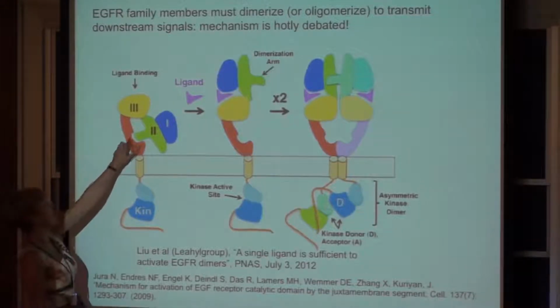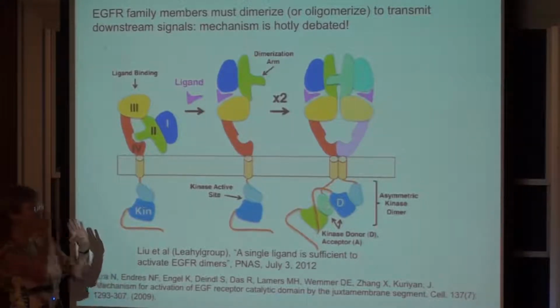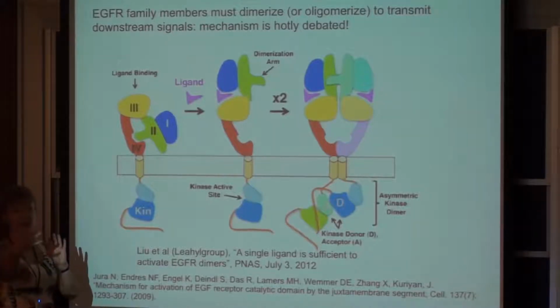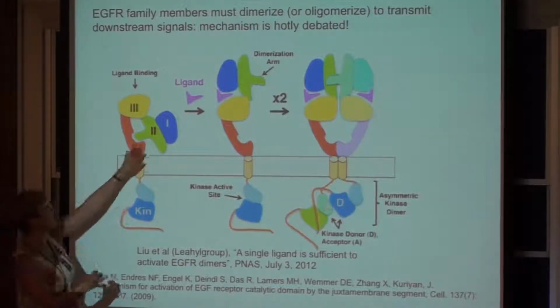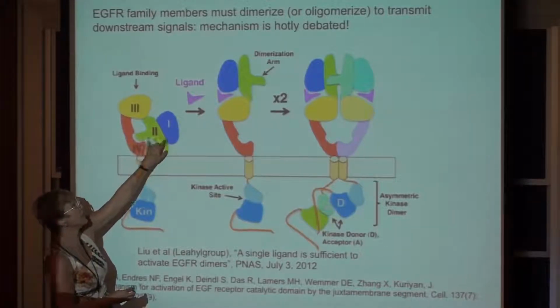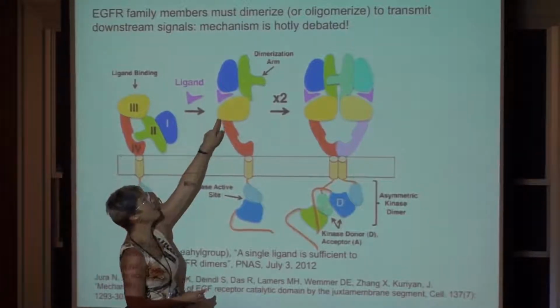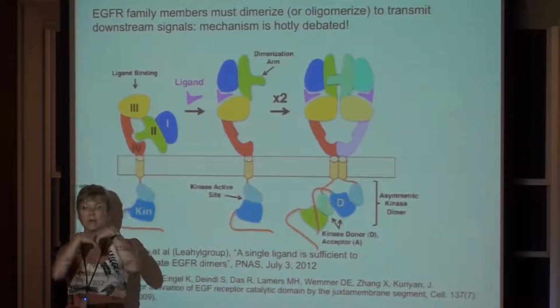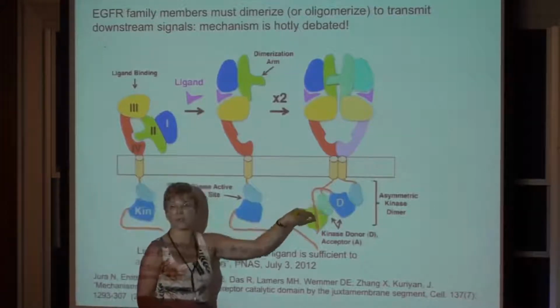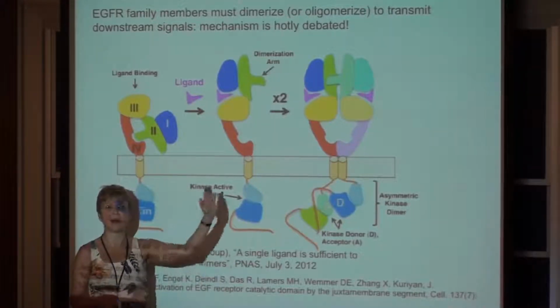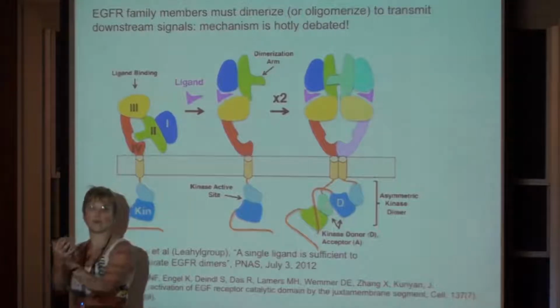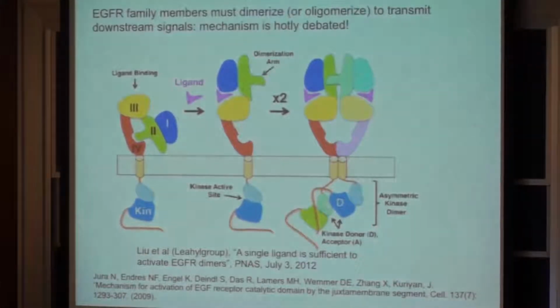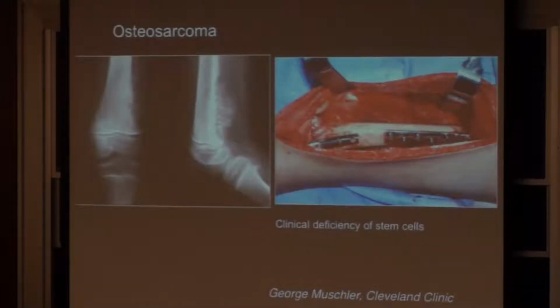So EGF receptor, usually, again, this is hotly debated about all the aspects and how it's activated, but there's evidence that it exists in a tethered conformation, and then when it binds to a ligand, you get it straightening up, exposing a dimerization arm, and then two receptors come together, and they transphosphorylate each other. Okay, so this is a paradigm. This need to interact with another receptor in order to be activated is a common theme in the EGF receptor family. Okay, so that's a very important thing. So that's some basics on the EGF receptor.